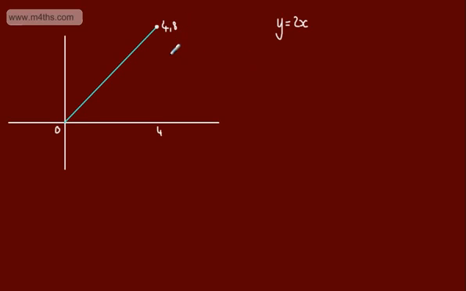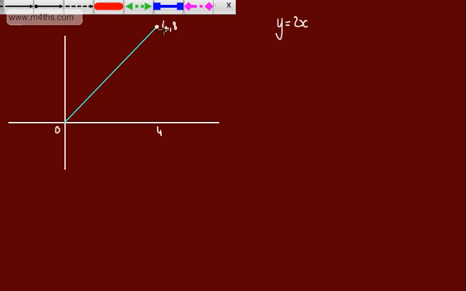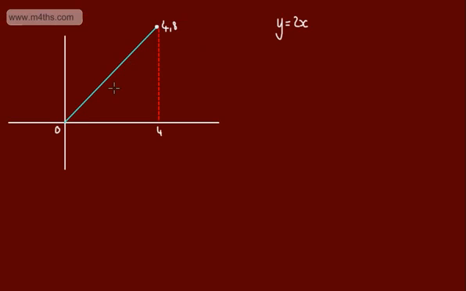So what I want then is the area trapped between this line and the x-axis. Generally we've got a curve, but in this case obviously it's a straight line. So what I'm going to do is find this area right here. I can say that the area will be equal to the integral from 0 to 4. So I'm taking a to be 0, b to be 4, and this will be the integral of 2x, and we're integrating with respect to x.